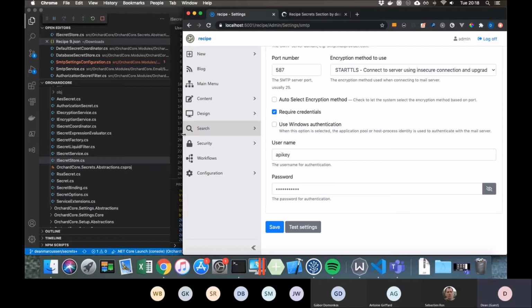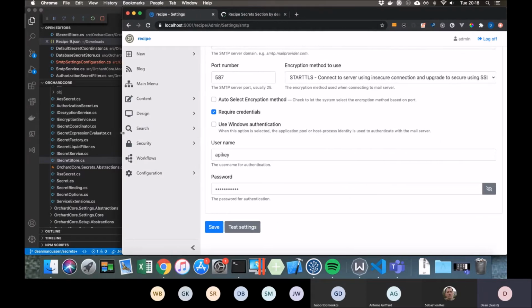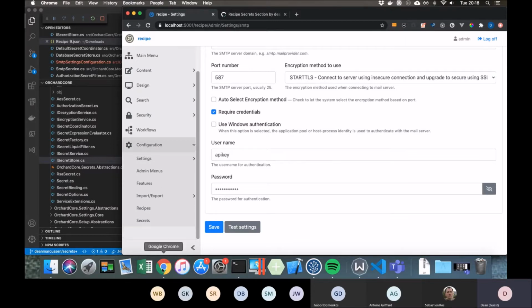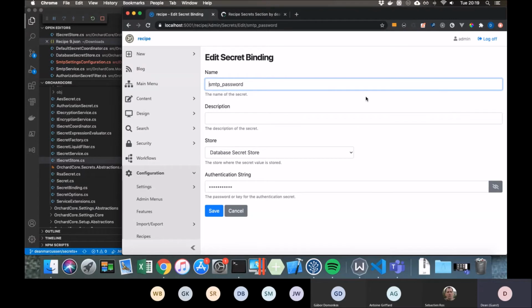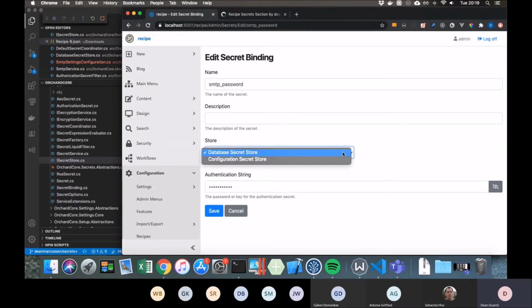So I did a little demo on this a while ago, and then I completely forgot about it, and then I did a little bit more work on it. So I shall start from scratch again. The idea was that I've introduced a secret source or binding, where you can enter something like an authentication secret, like the SMTP password, and you can choose where it's going to come from.